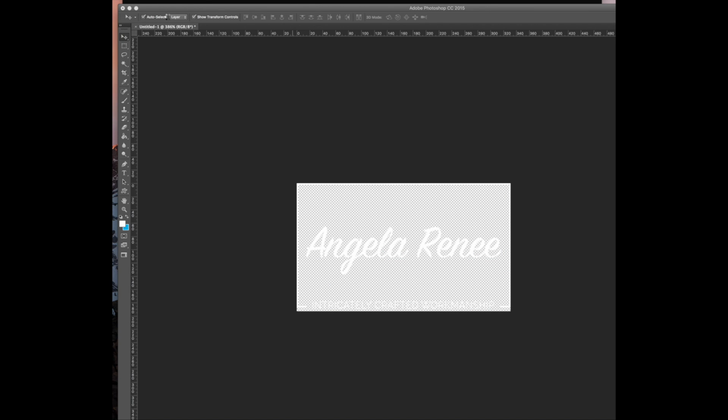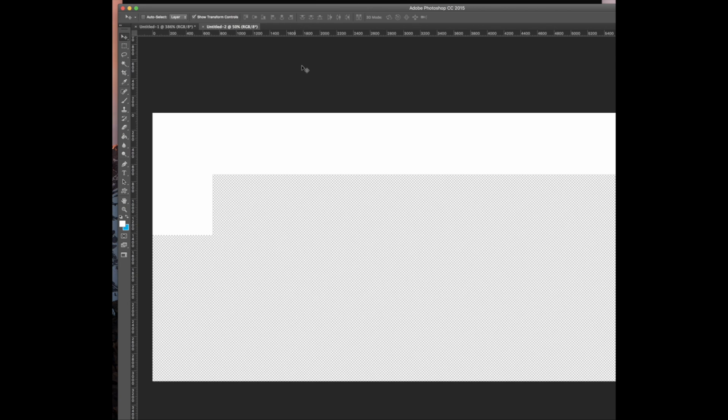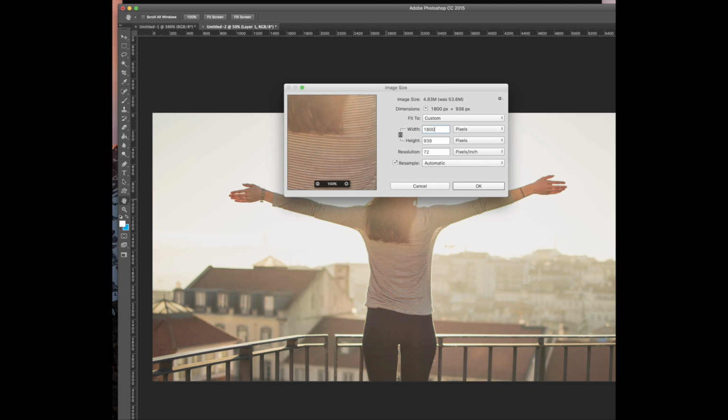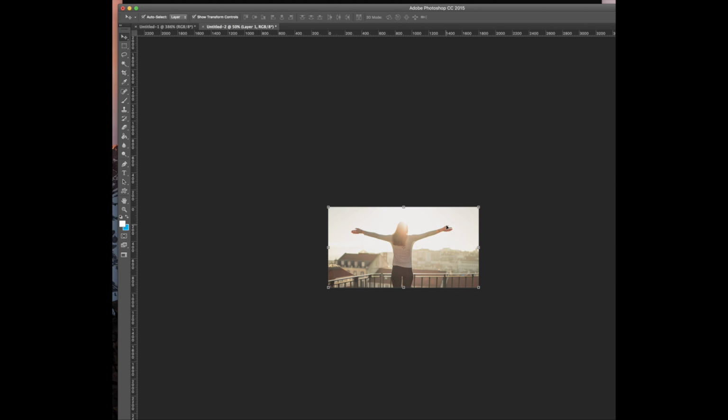I usually just copy this, open it in Photoshop. It's probably gonna take a while because this is a huge photo. That's the thing with these, you can see they're 6,000 pixels wide. That's huge. We probably don't need it to be any more than about 1,800, I would say. So we're going to resize this down to 1,800 pixels. Still going to be plenty big. But that's kind of nice. It's a nice, inspiring looking photo. Looks like she's in Spain or some European place. But yeah, that's cool. We'll see how it looks with our gradient. Who knows?